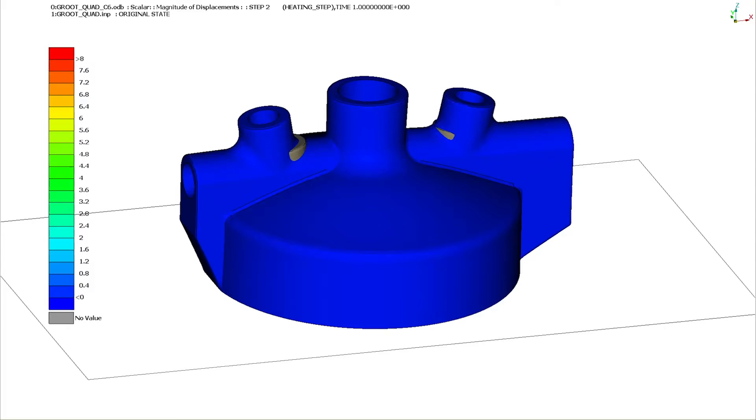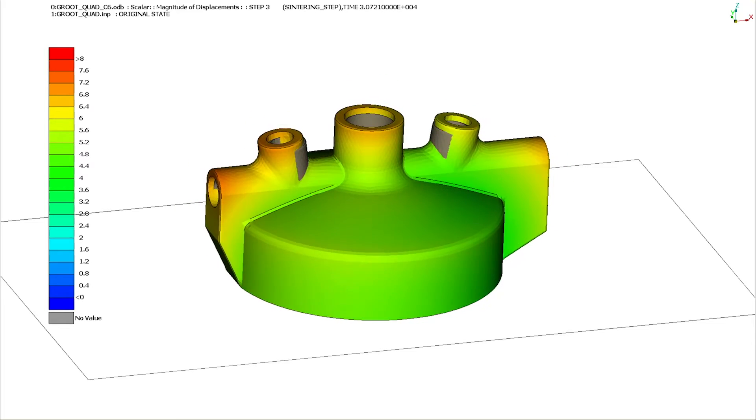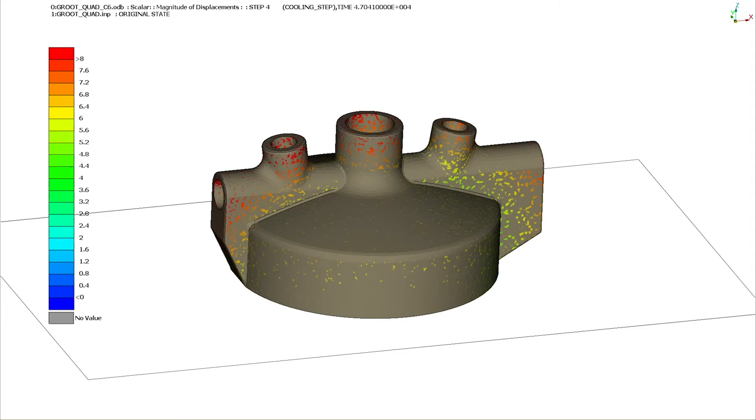Yeah. And for that, we have the sinter optimization means we can predict based on the sinter simulation how your green part needs to be printed such that at the end it will shrink and warp to the desired geometry. You can see it here. Now we have a different green part, but if it sinters, it sinters to the right geometry. And this is a service we are also offering to our customers, but this is done by us. So approach us and we can help you with the sinter simulation and also optimizing your part for near net shape.